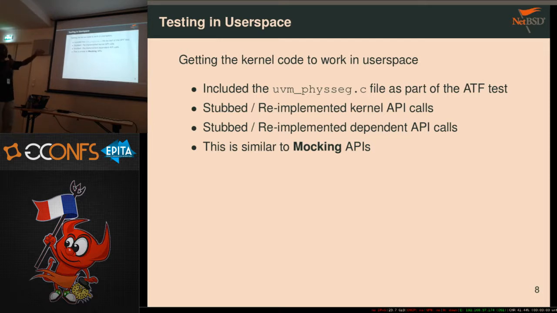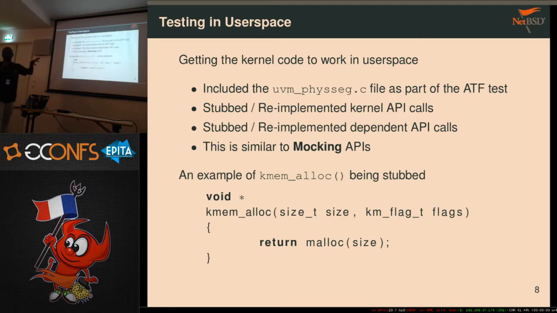We figured out how to move everything to do with the segment array management into that file, uvm_physseg.c. So now you've got a little module that you can actually test. We literally did a #include of uvm_physseg.c inside of a userland test rig. So now we had enough to compile a separate userland binary, on which we could run unit tests. The uvm_physseg.c that we were using was not a copy, it was the live copy in the kernel. So everything we were testing was already in the kernel, but we were testing it completely in userland, which was pretty neat.